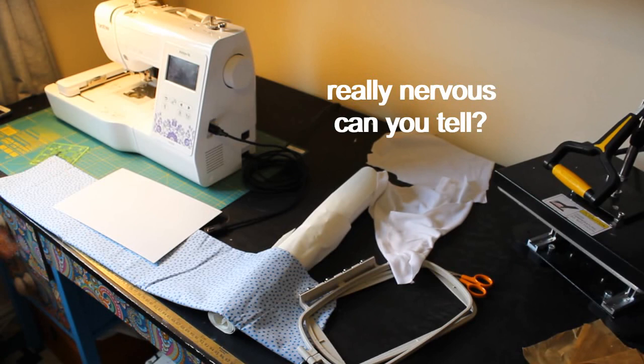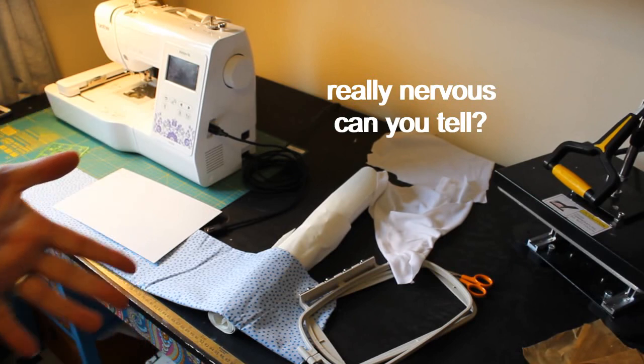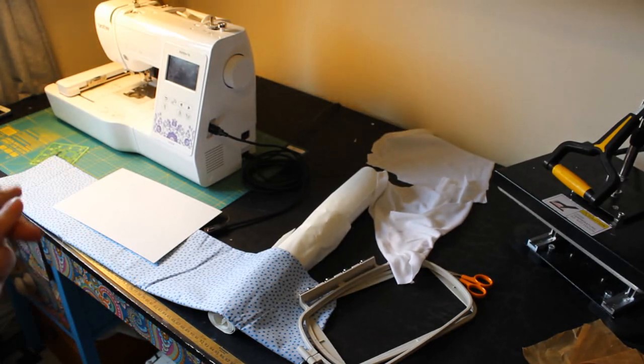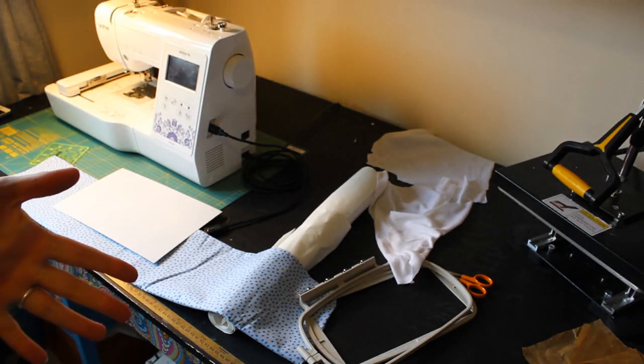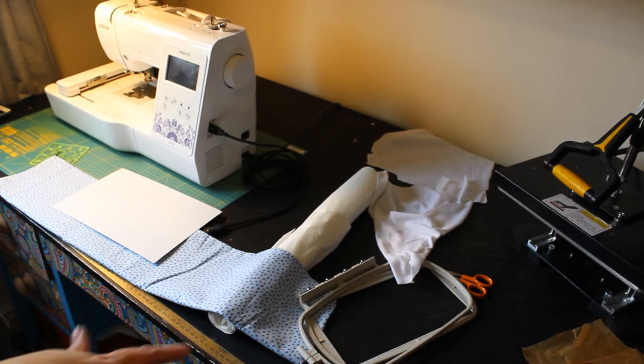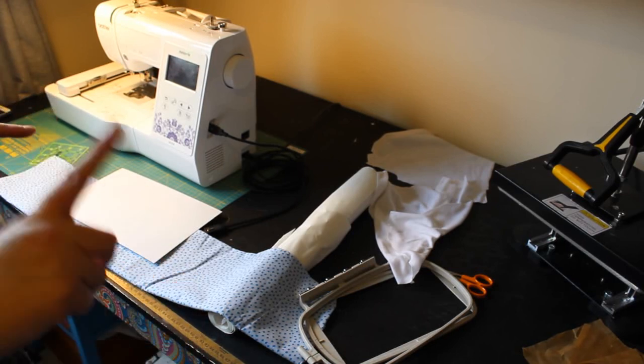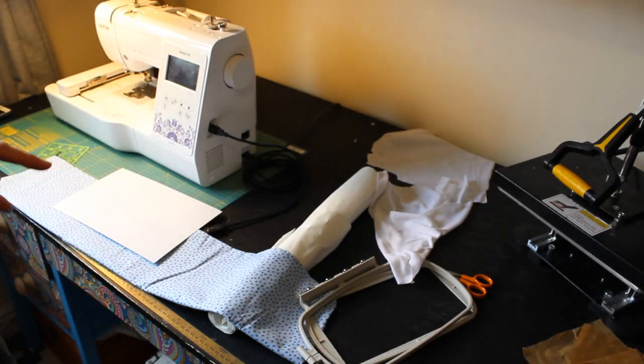Hi everyone, so I've downloaded some really lovely Snoopy characters, and it's 1 to 10 with the different characters on. So what I'm going to do today is make two different versions of the number 1 with the little Snoopy character and then the name underneath.